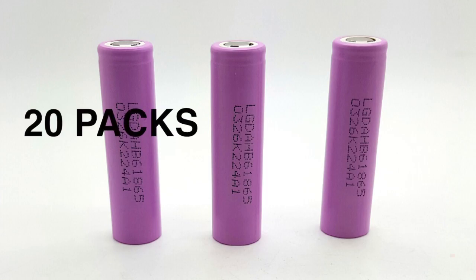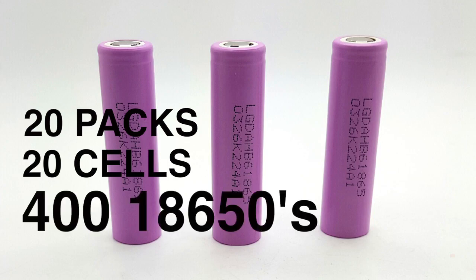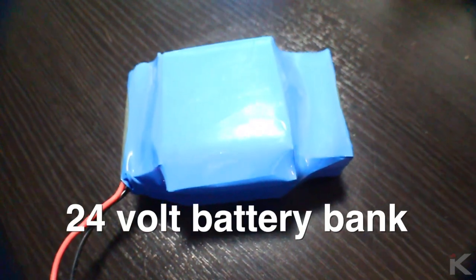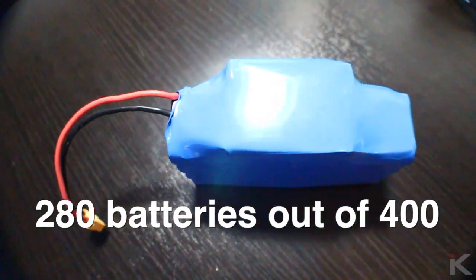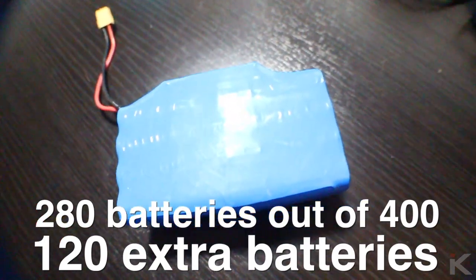I purchased 20 packs, which have 20 cells each, equaling 400 18650 batteries from eBay member alarm hookup. I cannot go into pricing since I bought so many, and the seller makes deals depending on how many one purchases, but I will say I got them for a steal. After deciding I wanted to go with a 24-volt battery bank, I needed 7 packs with 40 batteries per pack. This would leave me with only 280 batteries being used out of the 400, which meant I can always include the 120 batteries for add-ons or extras in the future.